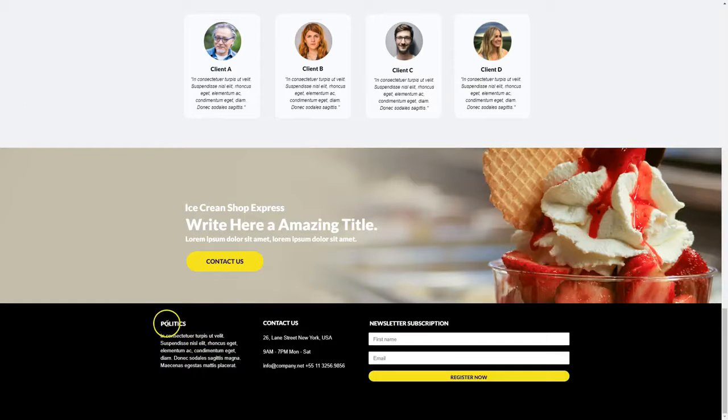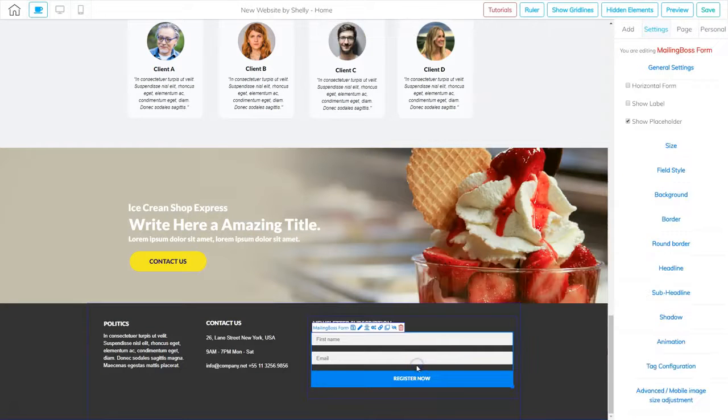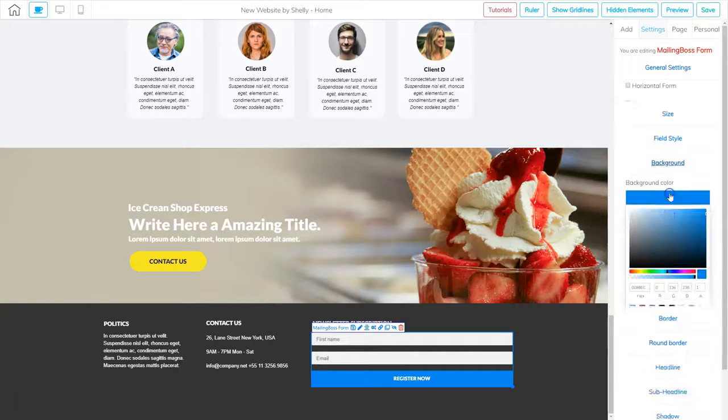So on the example, it has politics and it has contact us. But here, the button is actually yellow and orange. So let's go ahead and see if we can change that so that the button here is yellow and orange. So here's our form. I'm going to click on the form to activate it and get to the settings. And then I'm going to go down to the background and click that.